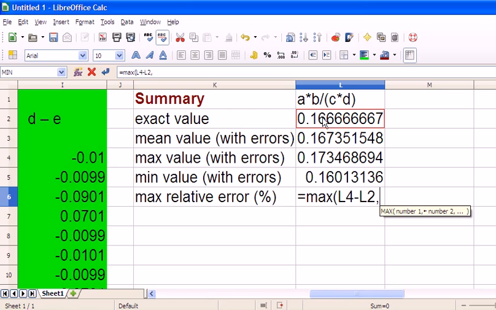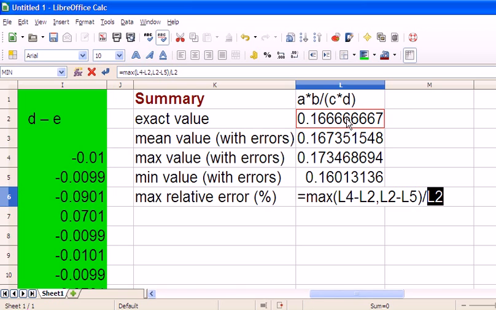Well, since this number is less than this, I should take this number minus the minimum value. Okay, close it. Now, since I want relative error, I need to divide this by the exact value. This numerator here is the maximum error, and I want to divide by the exact value.